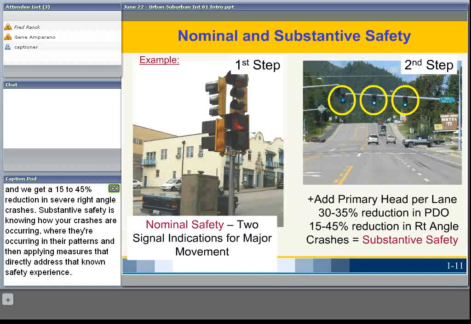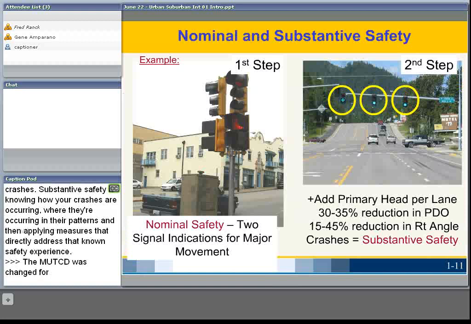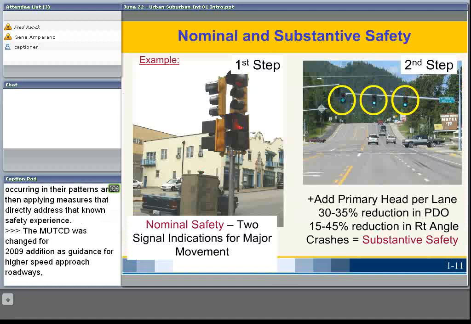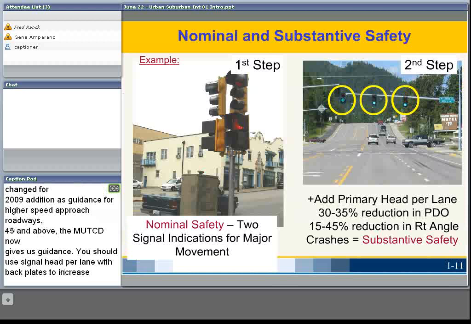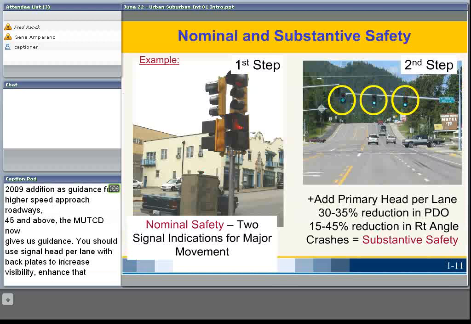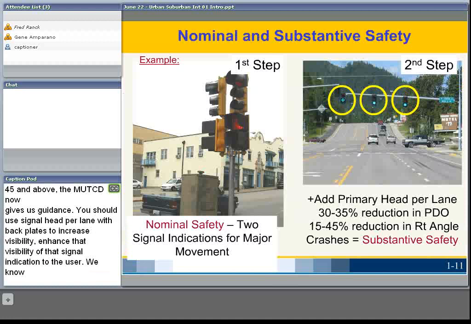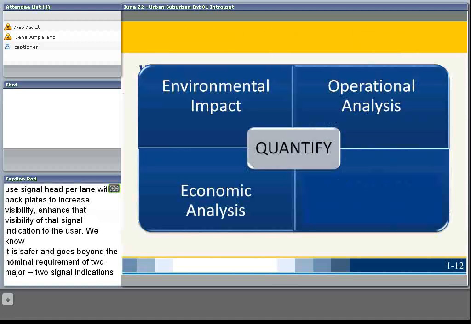The MUTCD was changed for the 2009 edition as guidance that for higher speed approach roadways, 45 and above, the MUTCD now gives us guidance: you should use signal head per lane with backplates to increase visibility, to enhance that visibility of that signal indication to the user.